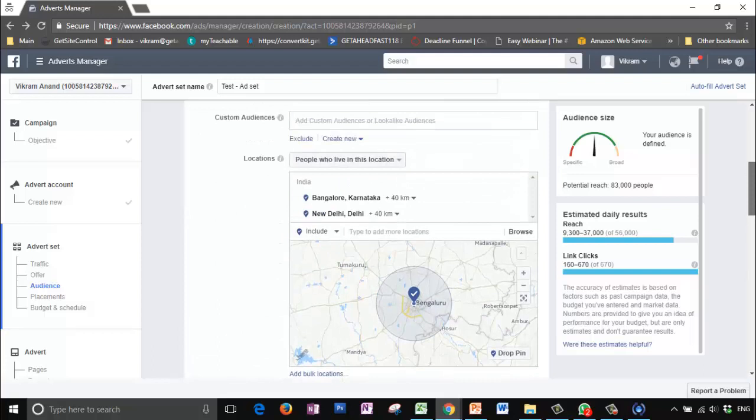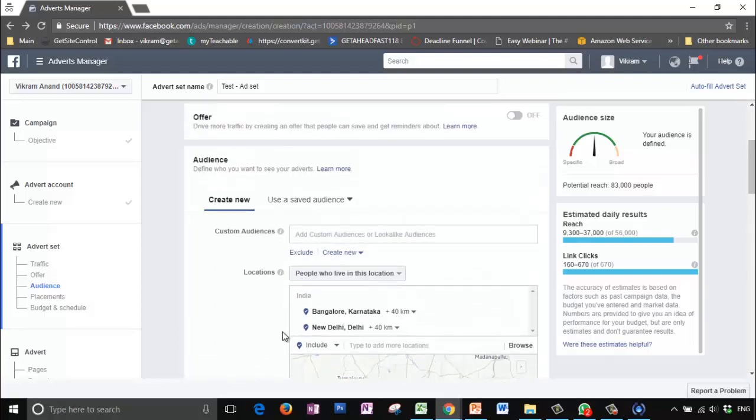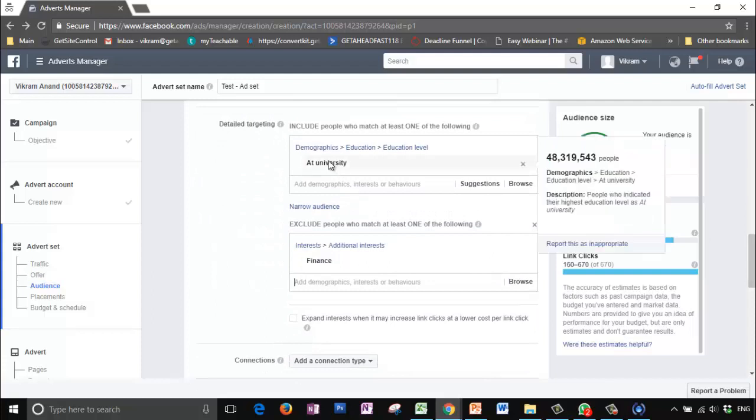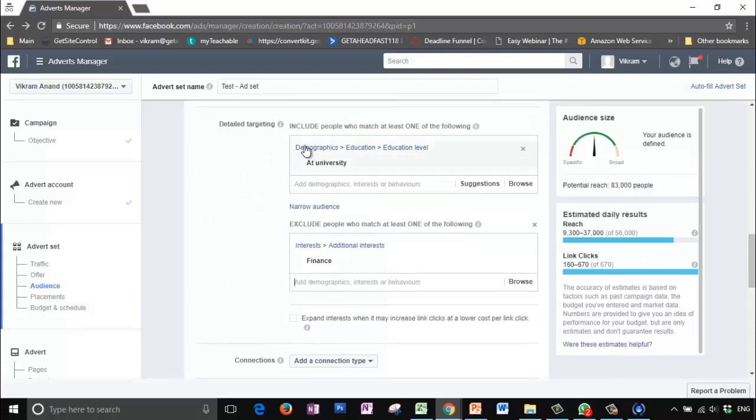The aim here is to show you that you start by first creating your geographies in terms of the targeting, age, gender, language is obviously always English. Then you do some detailed targeting in terms of what kind of people you want to include, and then what kind of people you want to exclude, and you keep narrowing this down until it reaches about 100,000 people.